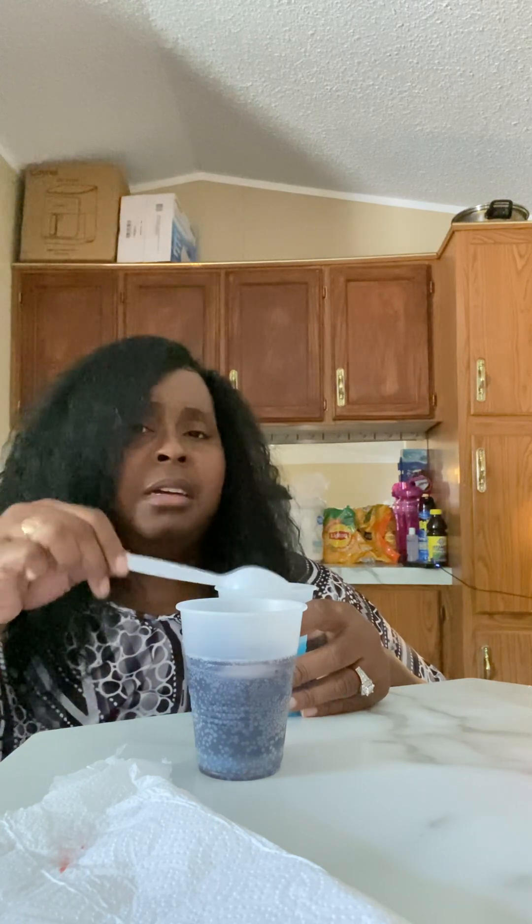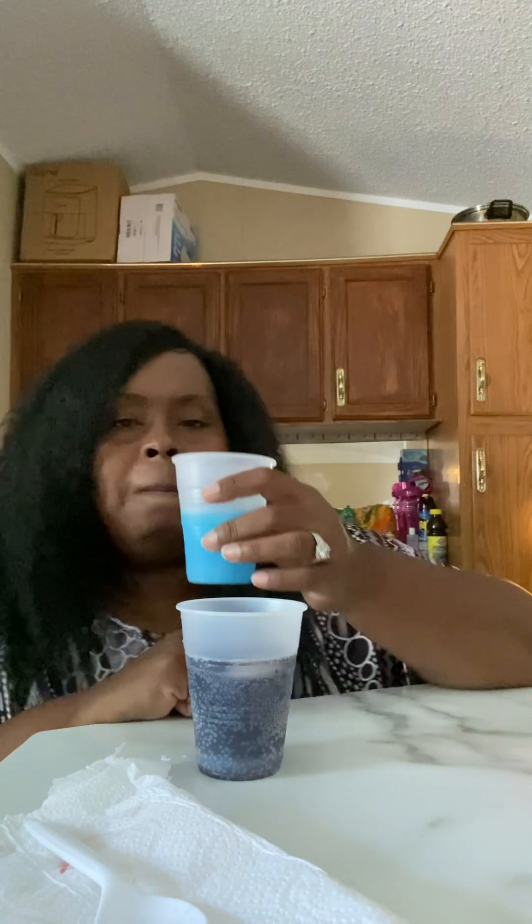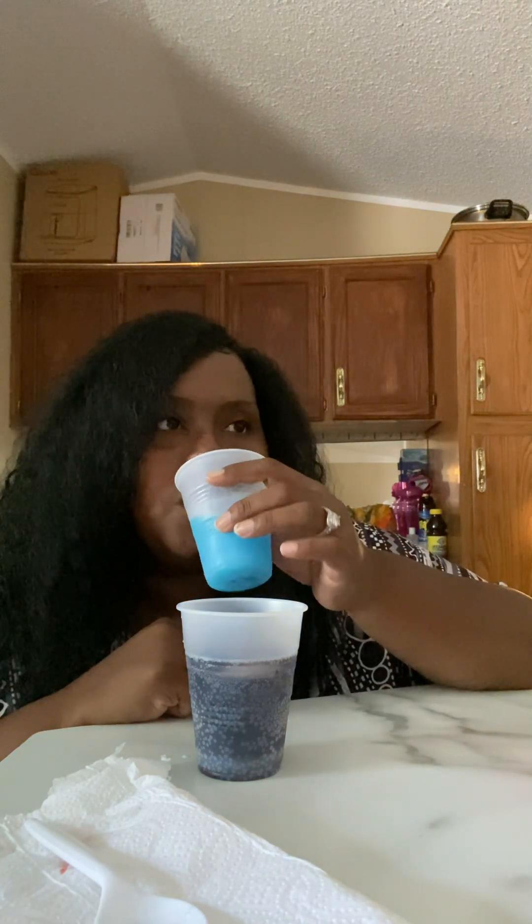Now I'm going to try this one. This is just me doing something because they probably add different things, but it's watered down with the Sprite when you buy it, if they have it. Just make sure you have a lot of Sprite, and you might want to add a little sugar to it — that'd be the best thing.